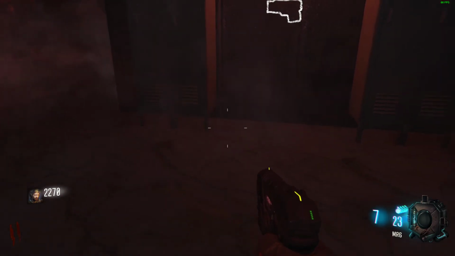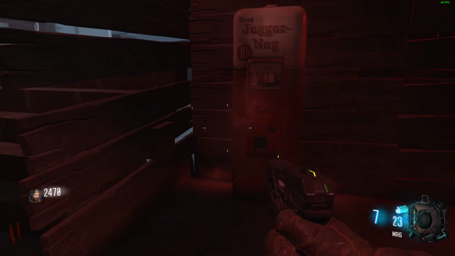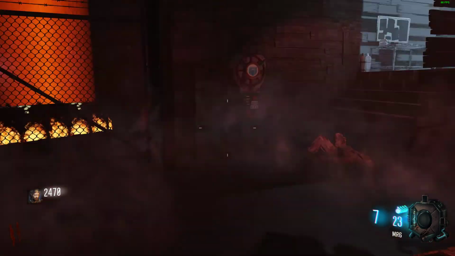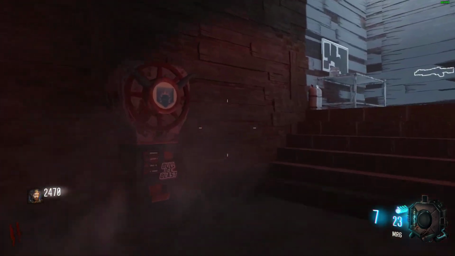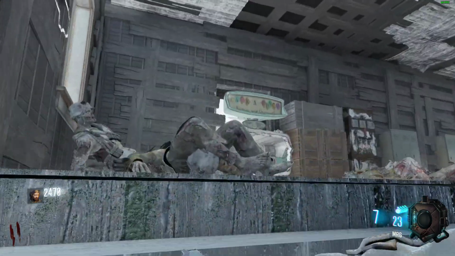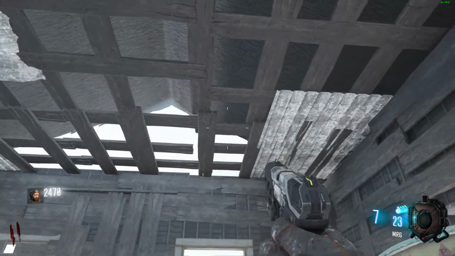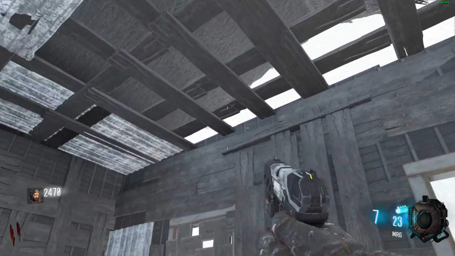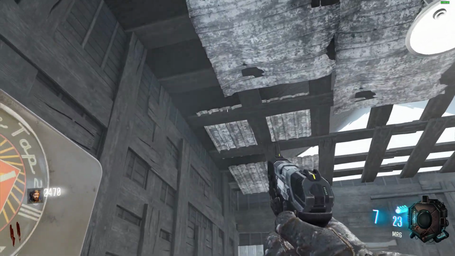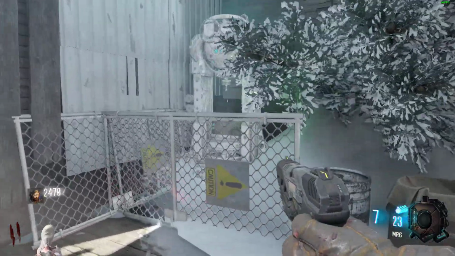I've checked underneath all these. Each machine pays 200, so it helps a bit. But if somebody finds a fifth one, let me know. I'll gladly make up a new video with all 5 locations, as I cannot find the missing one that I haven't tried. The fifth one. So you can have 14 perks.